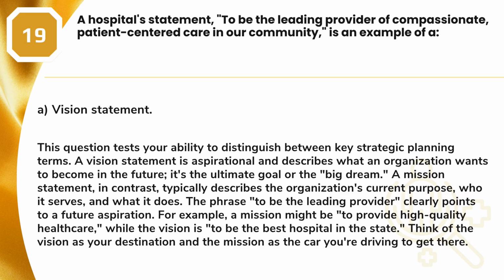Answer: A. Vision statement. This question tests your ability to distinguish between key strategic planning terms. A vision statement is aspirational and describes what an organization wants to become in the future. It's the ultimate goal or the big dream. A mission statement, in contrast, typically describes the organization's current purpose, who it serves, and what it does. The phrase, to be the leading provider, clearly points to a future aspiration.